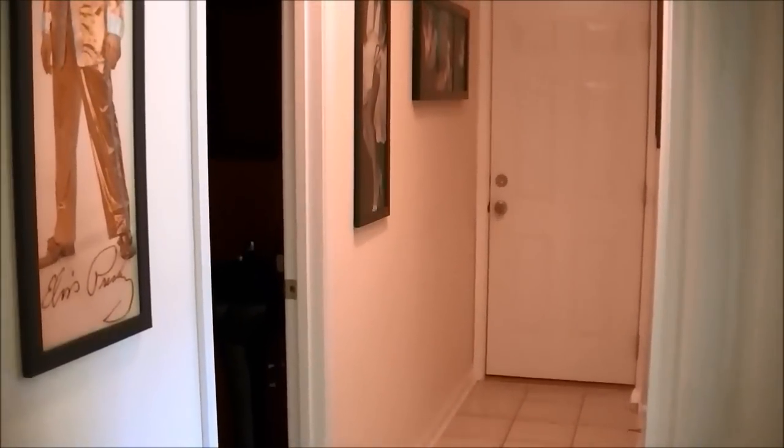Leaving this room, I'm going to take you all to the basement now, and show you all where I film and also the bathroom and the extra bedroom down there. There's Mitzi again — she's very needy, she always needs attention. So I'm going to take you all downstairs and continue the tour. We are back at the front door where we started, and about to make our way downstairs. I'm going to give you a full-length view of this floor — we tiled this as well. It was actually carpet when we moved in, but I hated it because our garage door is right there and it did not make sense for me to have carpet down here because there was just so much traffic back and forth.